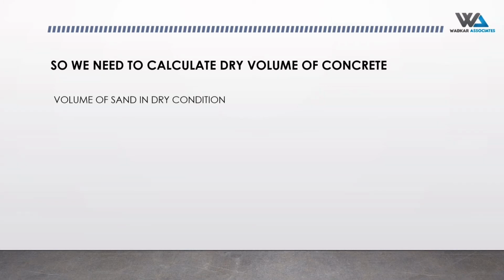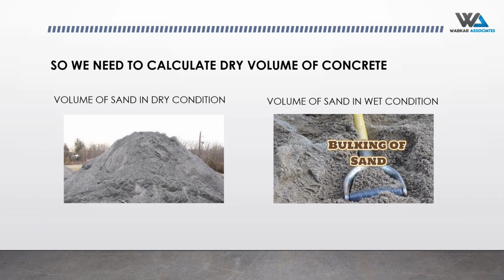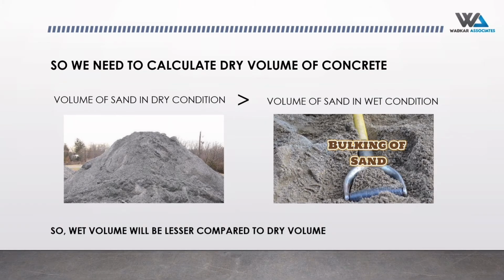So, if we consider sand, that is fine aggregate, in dry condition, the volume of sand will be more. But if we add water to it, the volume will be reduced. Why? Because the air pockets present in between the sand particles won't be present after it comes in contact with water. That is, wet volume will be lesser compared to dry volume.